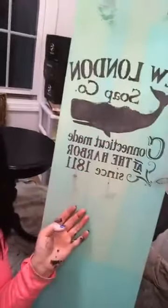Thanks, hubby. So he just brought this in. We've been doing experiments with our milk paint. Of course, we want to make sure we get it right before we launch it to you guys. So this is all milk paint right here, right? This is our Jug Monkey paint in the back. It's the stuff that sticks to everything under the sun. You don't have the primer, sand, or prep. And then we've got our milk paint here.